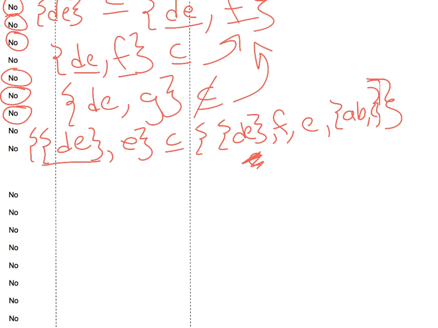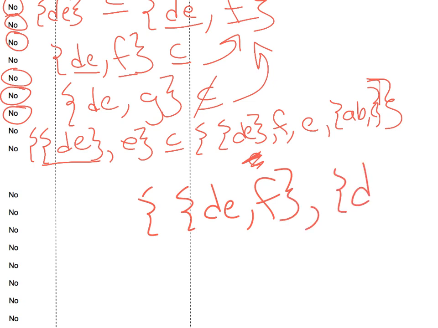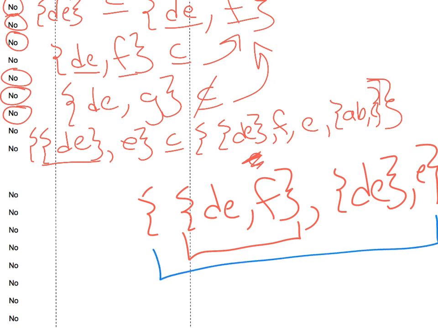But here's one last example. Here's a set that has 3 elements. The first element is that. The second element is that. And the third element is that, right? So this is one thing inside of my bigger set, and this is the second thing in my bigger set and the third thing in my bigger set.